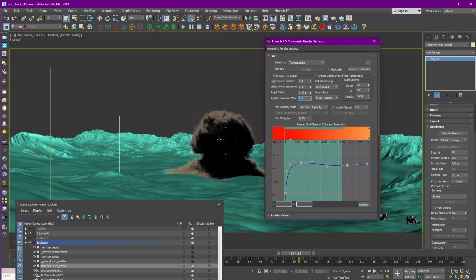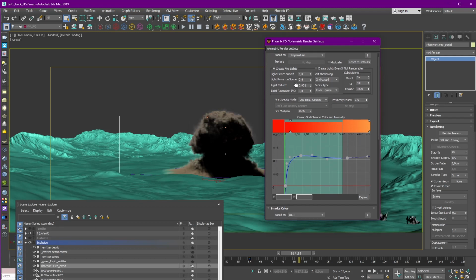So 3% of the cells from the simulation is counted as the lighting source. I think this is a pretty good value. You shouldn't go higher. I think everything above 5 or 10% will be unnecessary for this project.